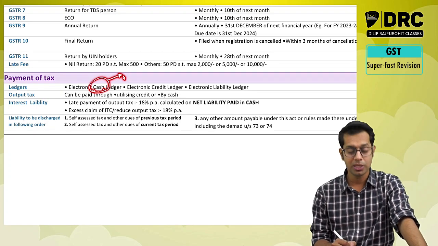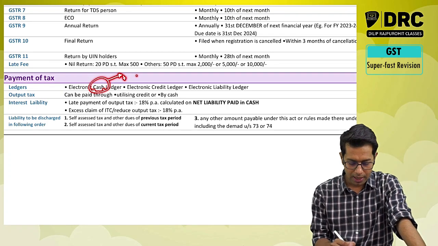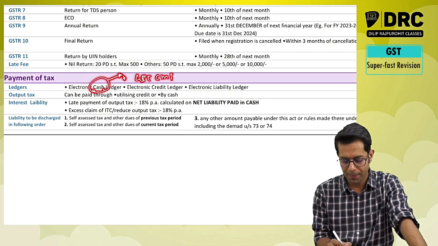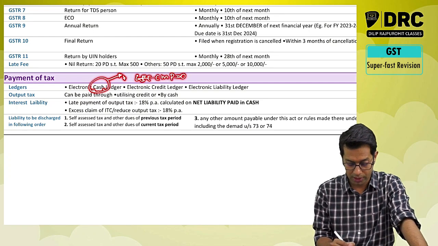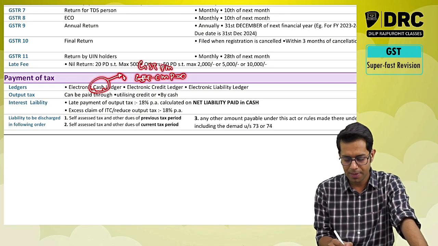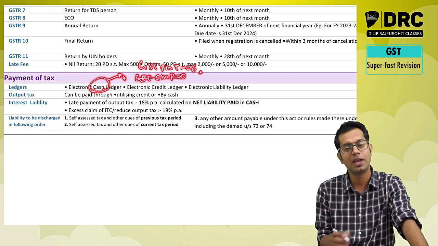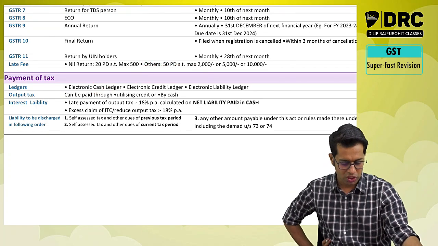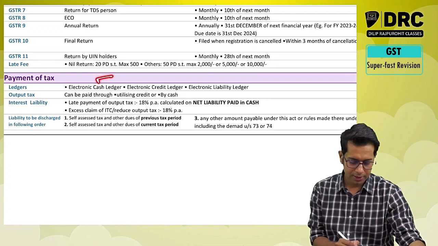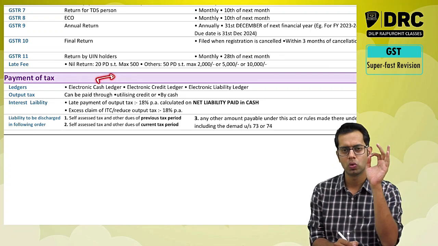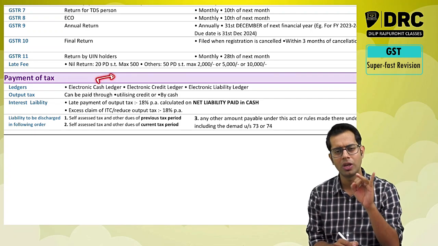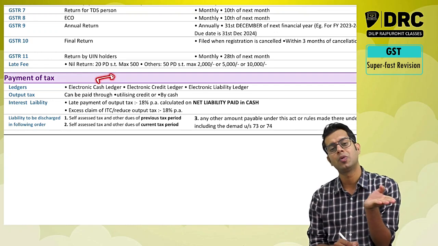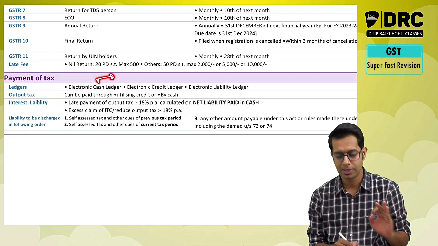You can deposit the cash in the GST portal using the payment challan called GST PMT 06. This is the challan which is required to be used by you for depositing the money in your GST account. This deposit can be made through internet net banking, online modes, UPI, debit card, credit card, etc. You can make the deposit over the counter also, but subject to a maximum of 10,000 rupees.